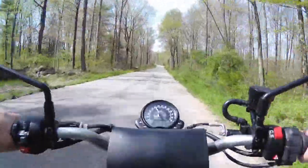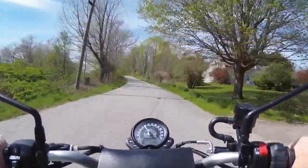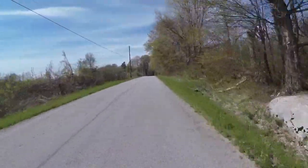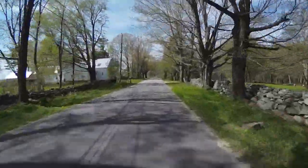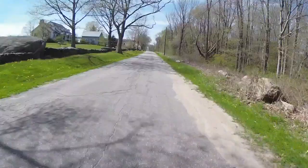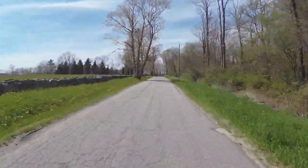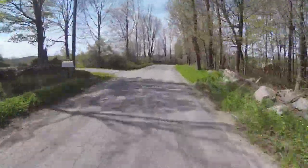This straightaway, somewhere along here, is going to go from being Warren, where we are now, to being Cornwall. Also, off on your left, if we went down into the valley there, the top part of the Shepaugh Reservoir is back down in there. I guess we're in the northeastern corner of Warren right now, and on the right-hand side of the road we're in the southwestern part of Goshen. There was probably about a two-year period I would stop all the way along here and look at my smartphone to see what town it said I was in.